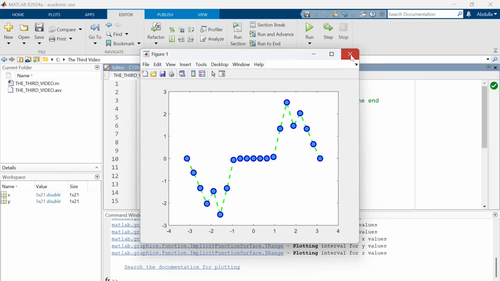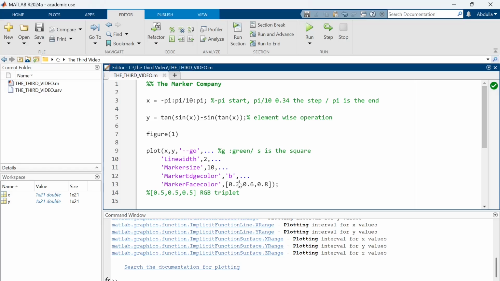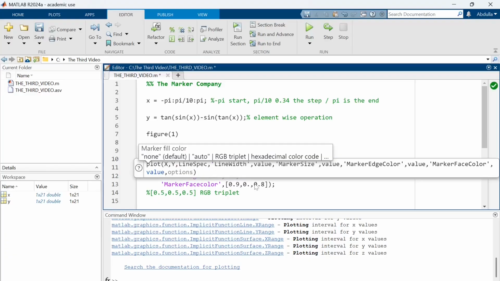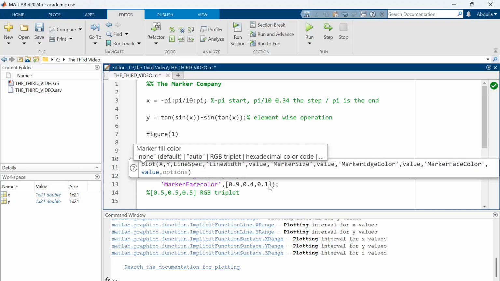Let's try a different one, like 0.9 red, 0.4, 0.1. I want you guys to imagine you actually have colors and you start mixing them in these portions. You're going to get this color eventually with just those 3 colors. Whoever is very good at drawing, and grew up drawing, is going to understand this.